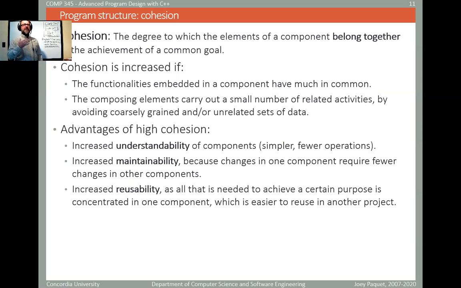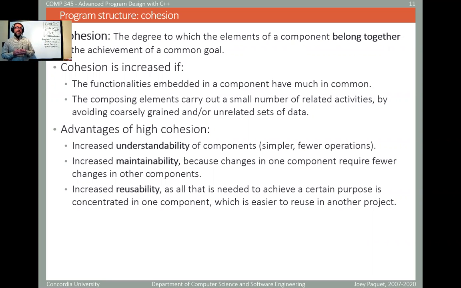Of course, having high cohesion increases understandability of the code because it is all achieving the same goal. If you open a file and this file contains code that does all kinds of different things, it's more likely to be not so easy to understand, right?